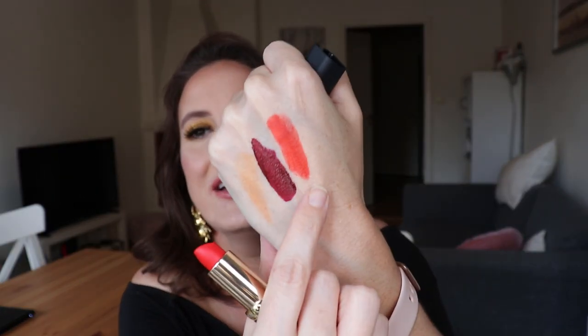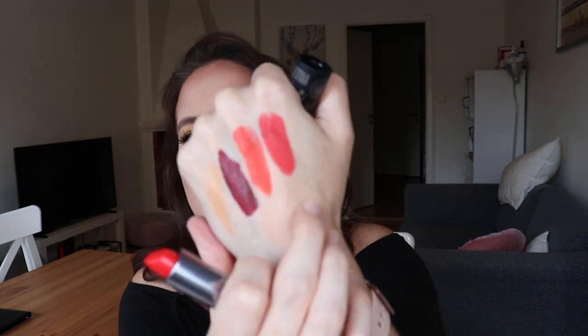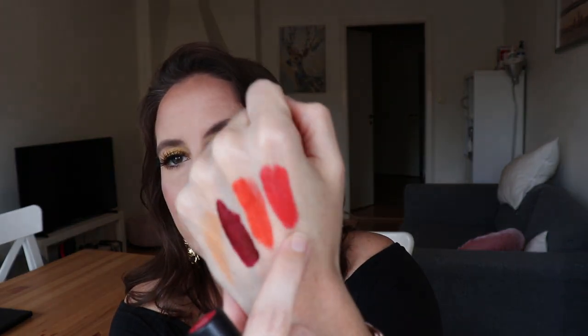The next one is also a favorite — this is from L'Oreal in the shade Mattly in Love. It's a bullet lipstick that's mostly orange but will pull a little red on your lips, and I love the matte finish. This is one I constantly wear during fall — I love pairing it with a little graphic tee with some orange on it and this bright orangey-red lip. Then the next one looks a lot like that one but has more of a yellow-red undertone. This is Cruella lipstick from ColourPop. I don't know if it's still available, but if you have something like this in your collection, you definitely need to pull it out for fall. It looks more true red when swatched, but on your lips it pulls very orangey-red and it's so stunning.